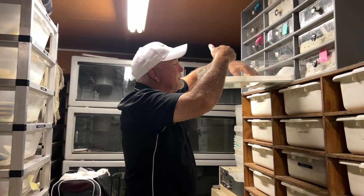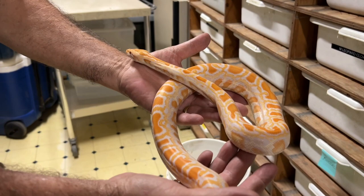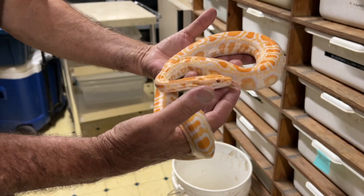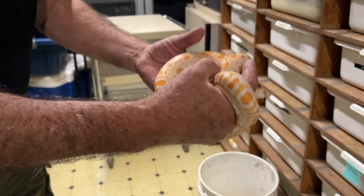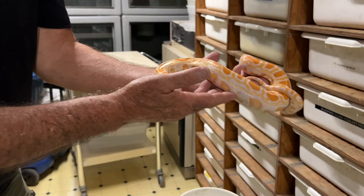This is definitely one of my favorites — this burm is amazing, this Burmese python. I just purchased this from Wharf Market about a month ago. Did you know it was going to be this orange? Oh yeah, when I saw it I couldn't let it pass. This is the best albino Burmese python I've ever seen. I thought it had some other gene in it. I've never seen one that looks like this. I can't take credit for producing it, but I sure can take credit for buying it.